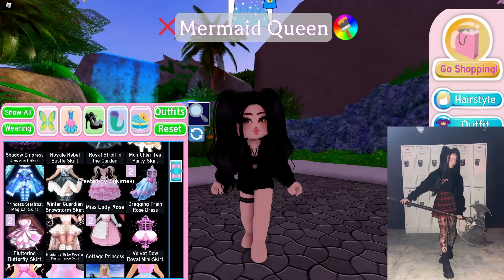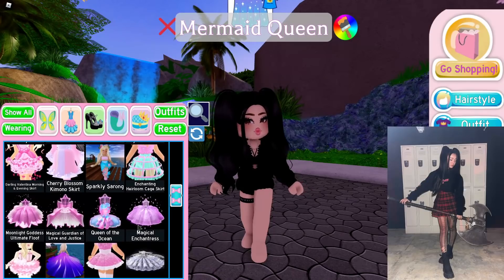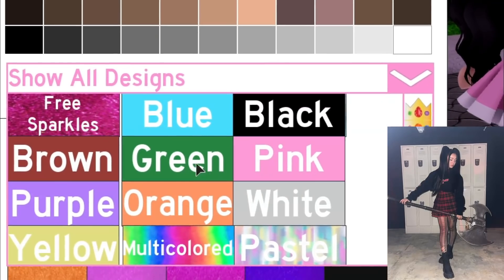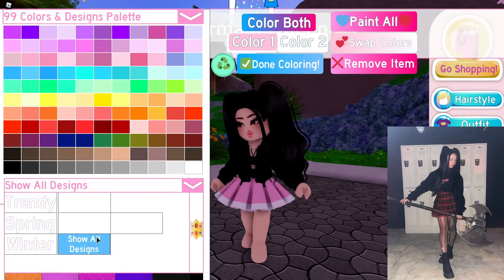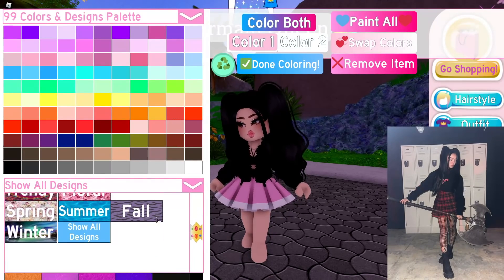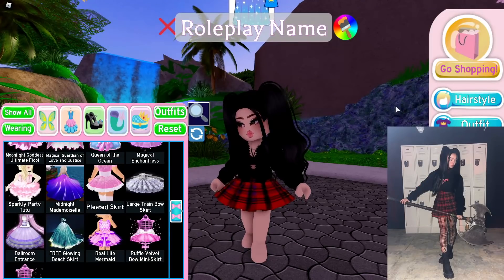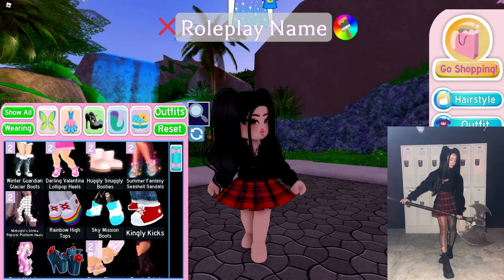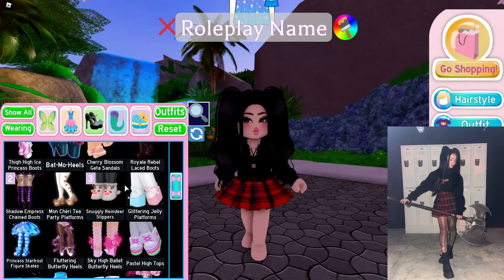For the skirt, let's go with the pleated skirt because she's actually wearing a pleated skirt in that photo. There's no red category which is confusing, so I had to dig through all the designs to find a red plaid. I found the plaid skirt — thank goodness, it took me a long time but I found it.